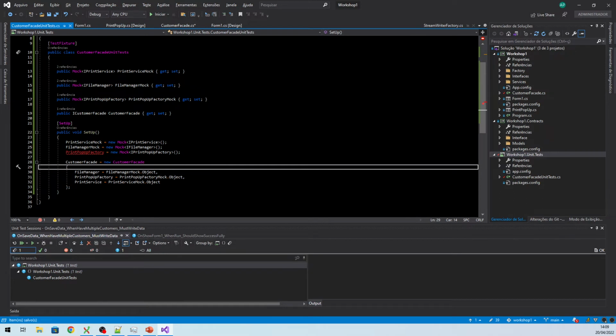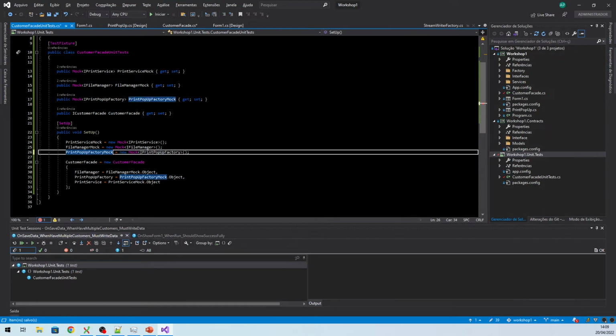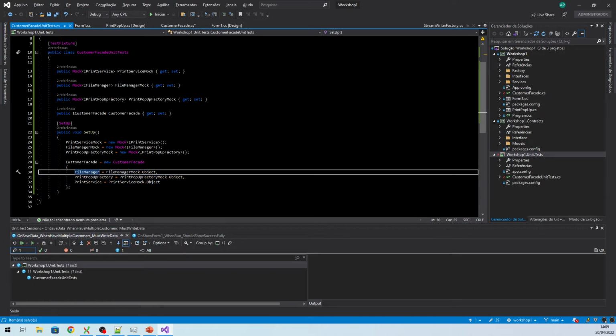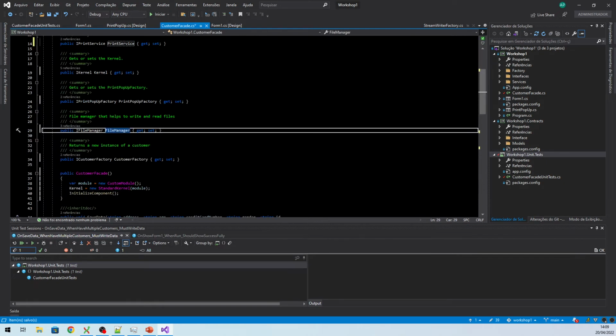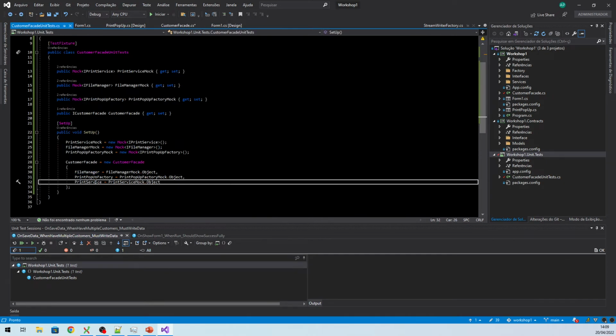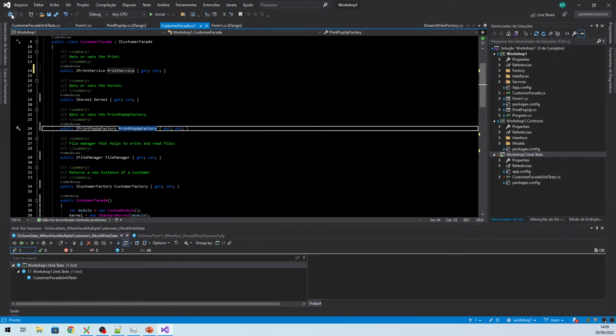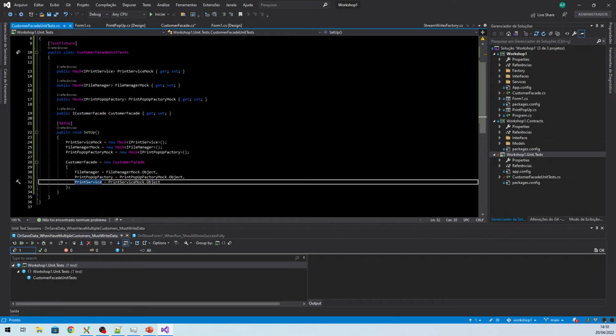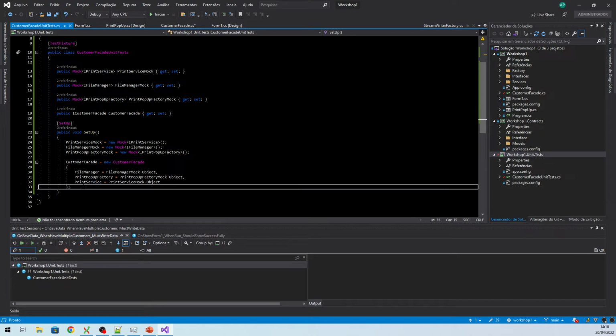Okay, these ones need to just fix here. So we are basically instantiating our mocks. And here we are just sending all the mocks for the instances that we have inside our true class that we are testing. So in this case, we are injecting a mock on this. In this case, we are injecting a mock on this interface, and in this case, we are injecting a mock on this.